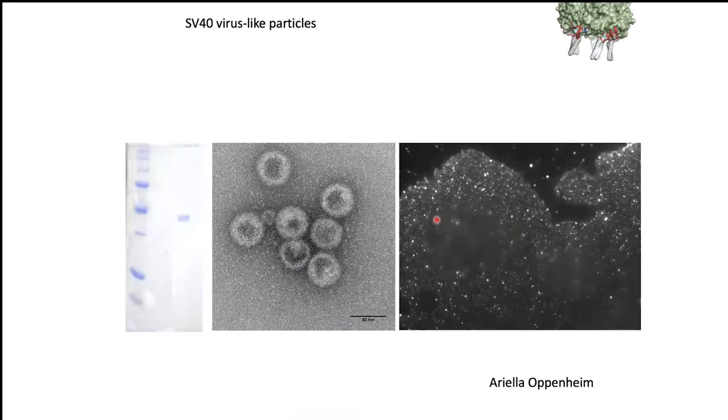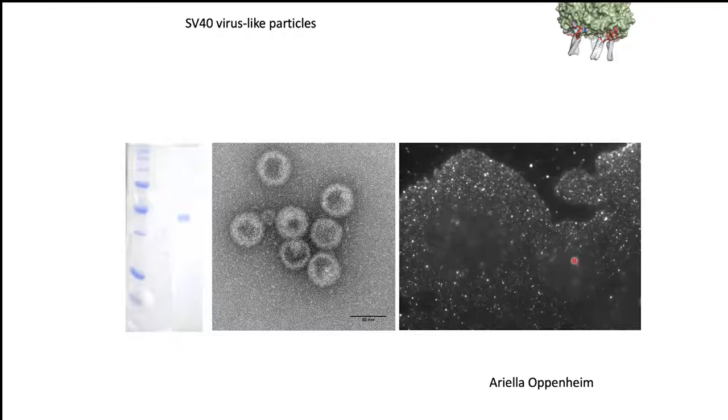The good thing is we can purify them, so we don't really have to work with infectious material. We're not really virologists, I have to say, rather cell biologists. So we can just make the VP1 coat protein, and it assembles wonderfully into these capsids, and you can then fluorescence label them, and you can have thousands of these particles bind very nicely to cells.